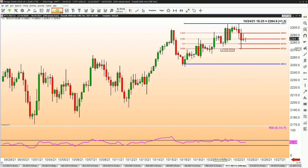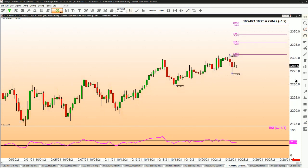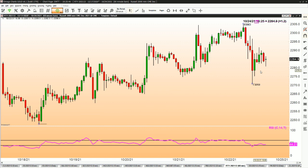If that's the case, what we can do is measure where those highs might end up using the Fibonacci extension — go from low to high to the pullback. Projections are taking us higher to 23.06, 23.28, and 23.44. So if we want to jump in and ride that move to the upside, we're going to figure out where we want to do it. We kind of missed the opportunity on the pullback around the 22nd into some of that buying pressure. We've been above 60 and below 40, so we really need to resolve this trend issue and get a little more strength and some sort of a demand zone we can buy before we want to jump into this.